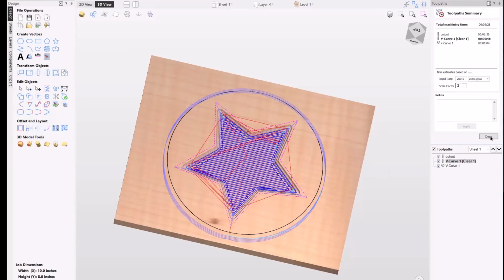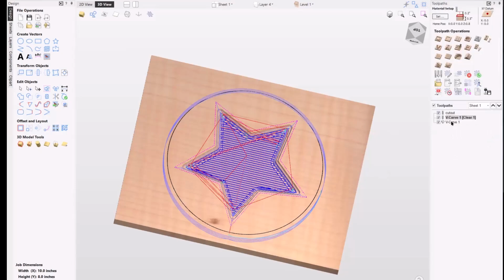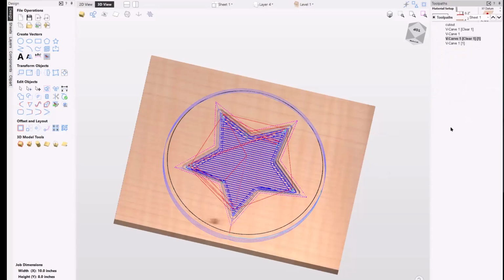But let's take an example here. I'm going to take this toolpath right here. This little icon right here duplicates the toolpath. So watch what happens. I click that. I got doubles of everything. But let's take that one and pair these up like they should. So this is the first pair. This pair I'm going to open up.